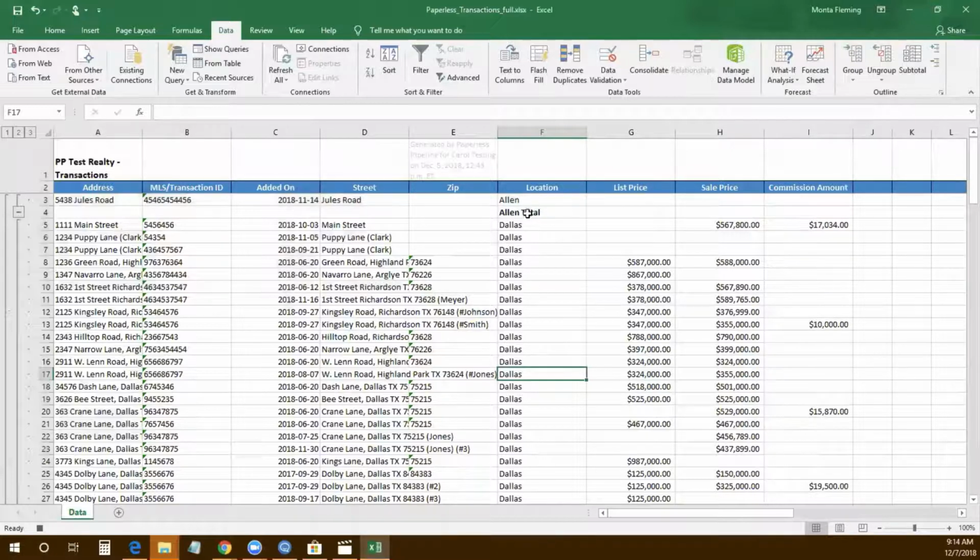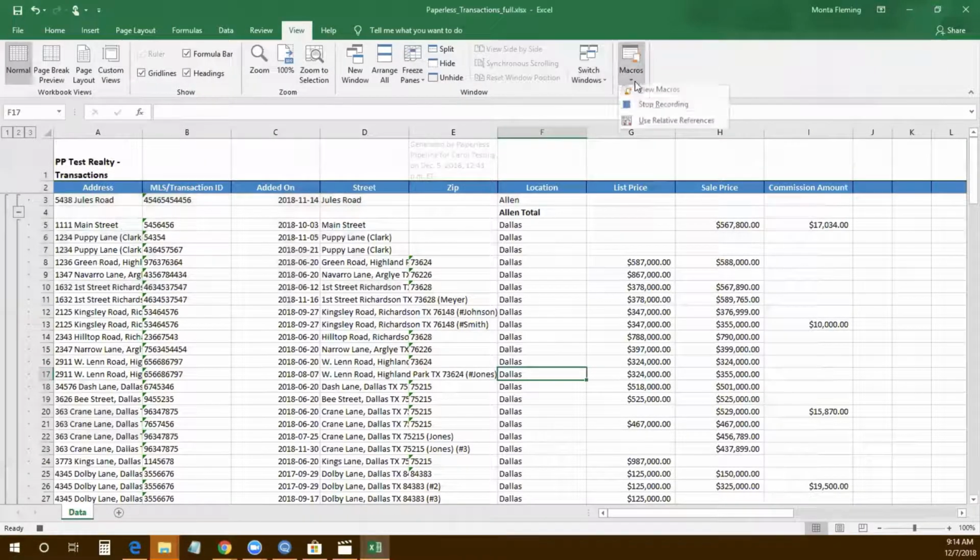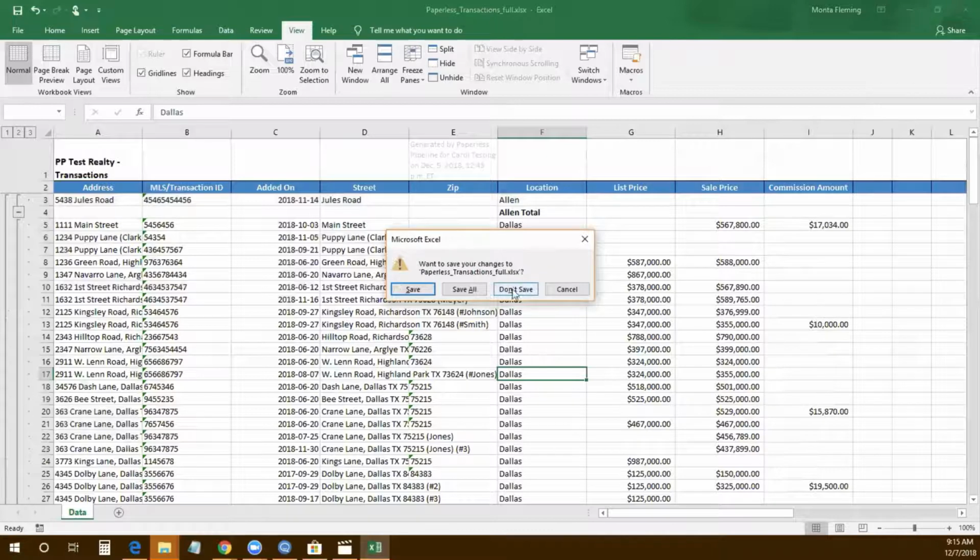I do want to see them in aggregate. You see the summaries. I don't really want to see the details. So normally I would do hide detail here, but the macro actually doesn't record that step because that's more of a display option. So I'm going to stop my recording here. Okay. And then I'm going to close this and go open a fresh report. I'm not going to save the report.